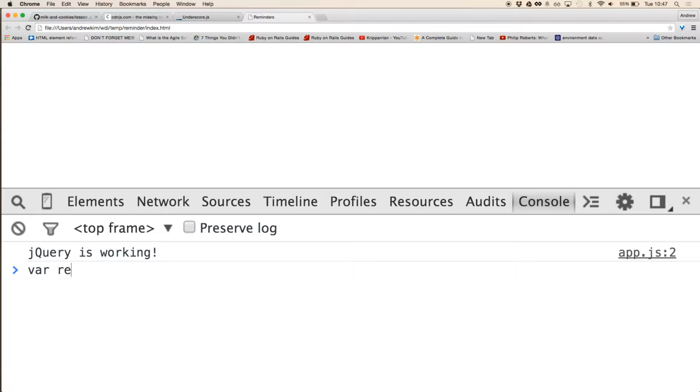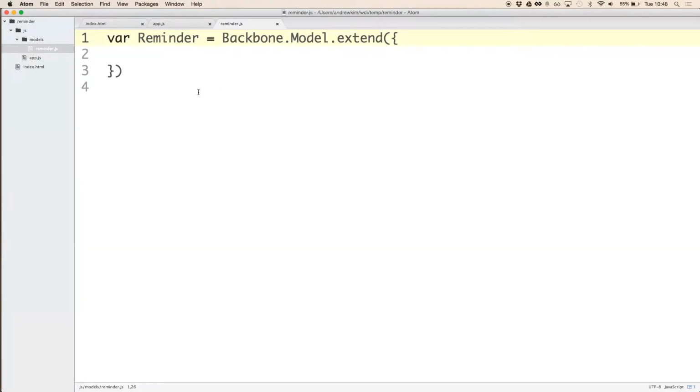So I'm just going to do var reminder, lowercase, equals new Reminder. In fact, just so I'm more explicit here, I'm going to define this as ReminderModel so there's less confusion, because if I use a lowercase reminder and a capital Reminder, there's going to be more confusion.